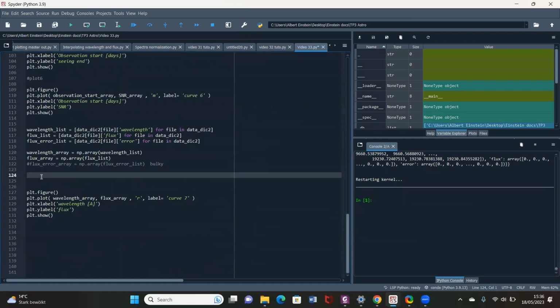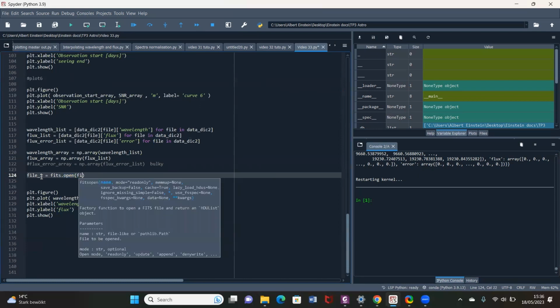So let's just say file 1 equals fits.open of file 0.